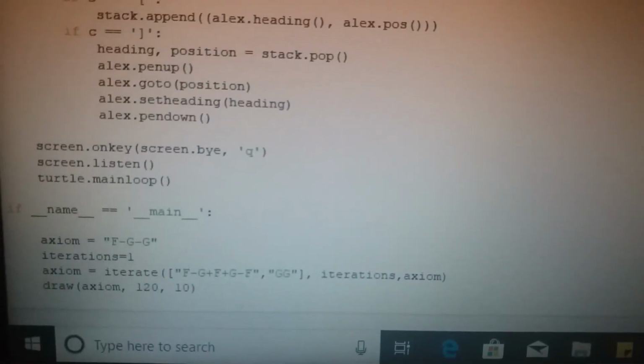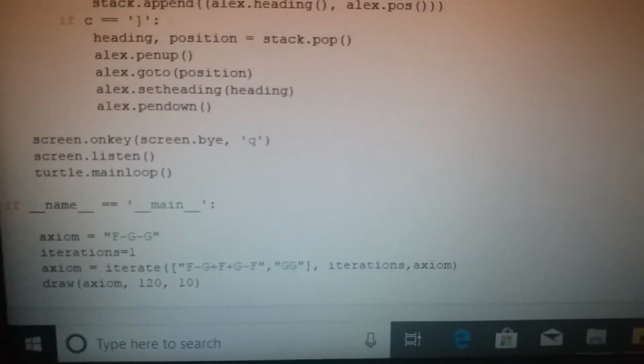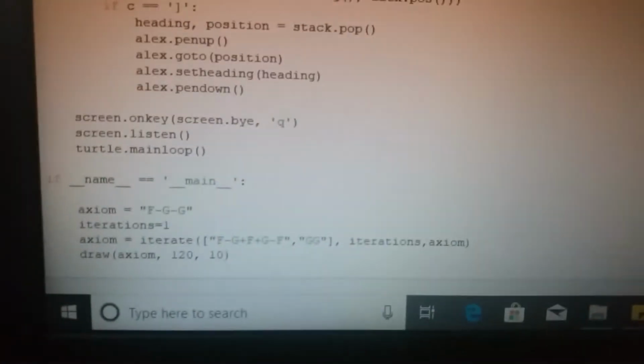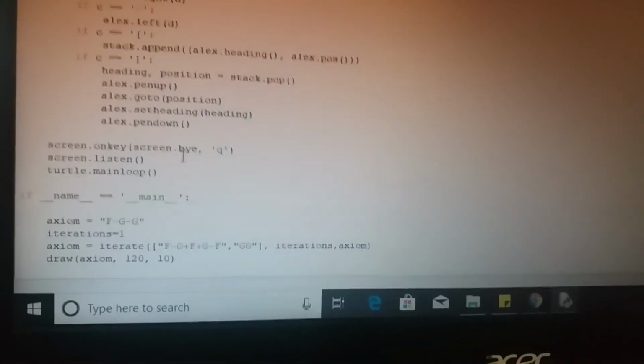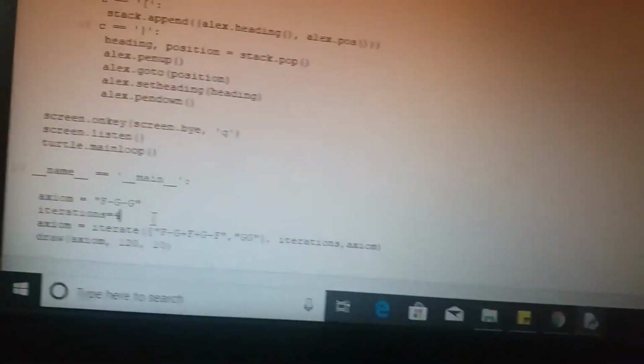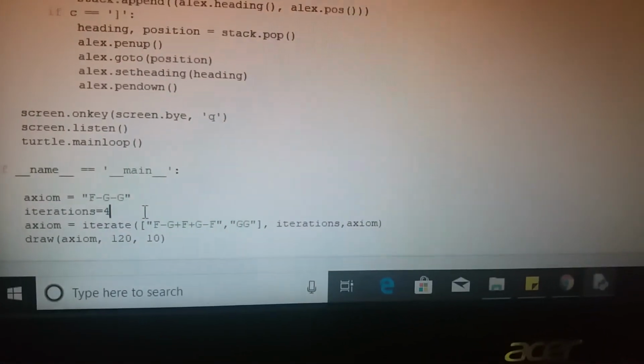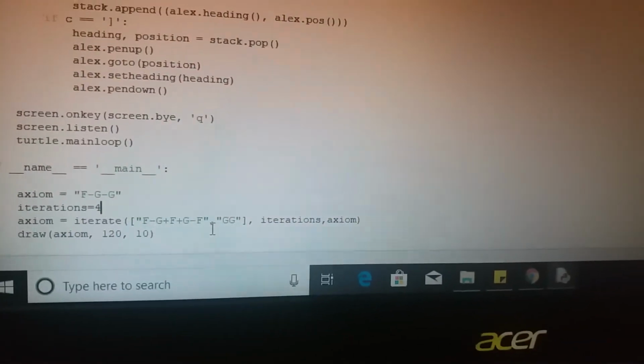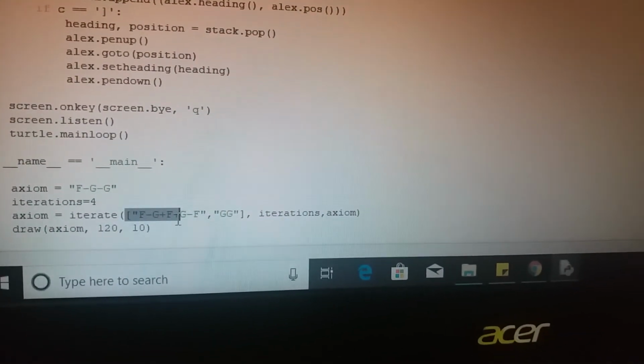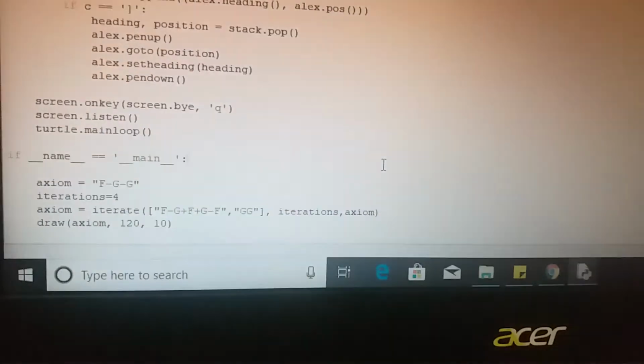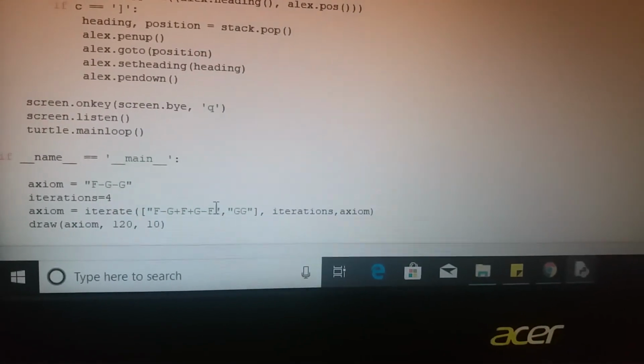So in the main function, I've declared the axiom F minus G minus G. I can give however many iterations I want. I'll be giving 4 iterations, and I've called the function iterate. This is a list containing the axioms.